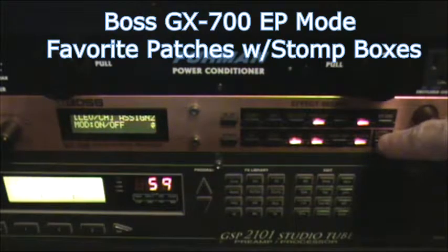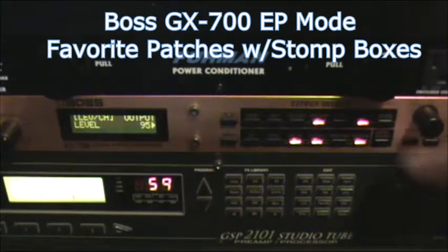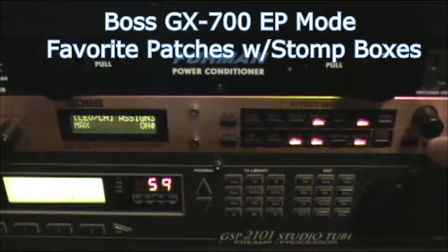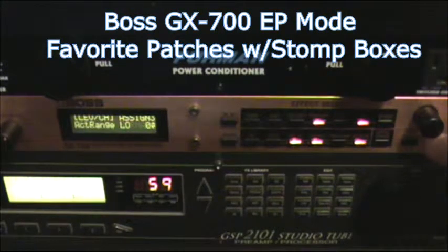I have assign 2 set to modulation because I like a phaser — my phaser level. Modulation on and off, minimum and maximum set to on and off. Notice it's off and on, not 0 and 1. The boss does have actual words for the purpose of switching the pedal on and off as a normal stomp box. I assigned it to number 2 on my 1010, which is control number 66. Mode normal. The ranges don't really apply — it's on and off. And then I have a delay set up to my third pedal in the line, minimum off, maximum on, set to MIDI control 67, and so on.